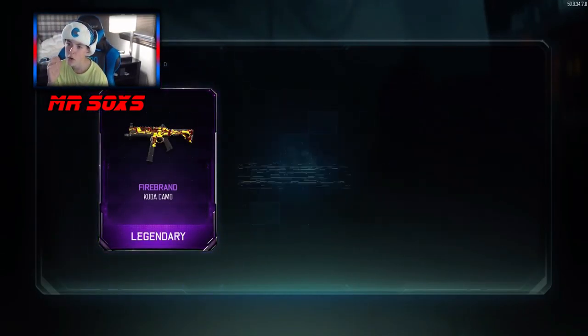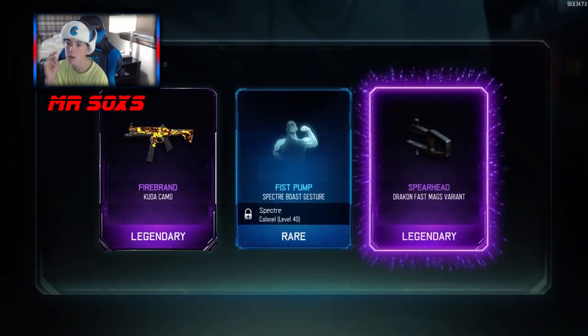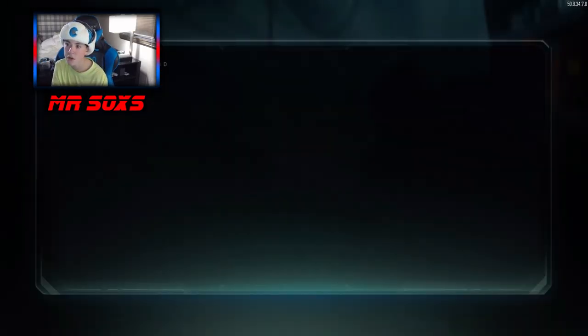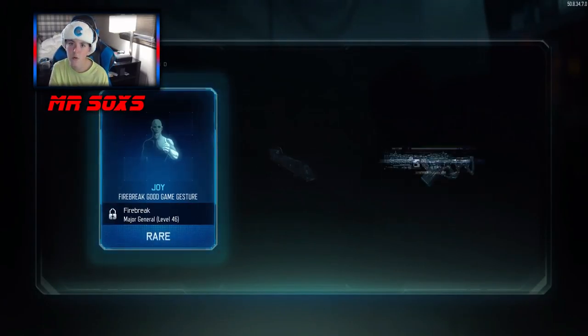Ooh, Firebrand, have that fist pump. Ooh, Spearhead, because that's exactly what I want. I want a fast mag variant for my dragon, because that's exactly what I'm gonna use all the time. The dragon. You guys get me so.